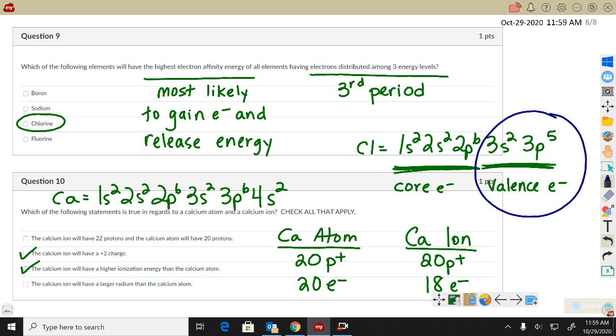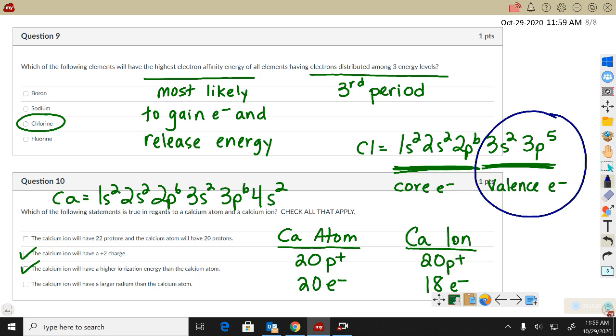Awesome. And now it's not on the list. Argon is not on the list. But we should make note too that even though technically argon would have an extra proton and a stronger nuclear charge, argon is a noble gas, and it already has its outer energy level full with 8 valence electrons. It would end 3p6, for a total of 8 valence if you add in the 3s too.